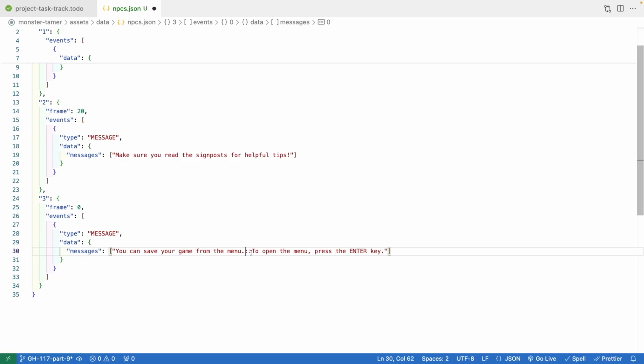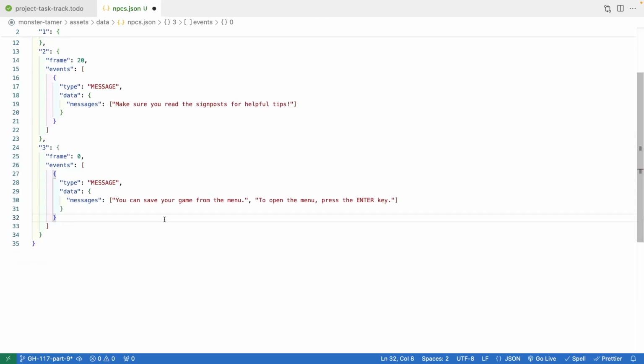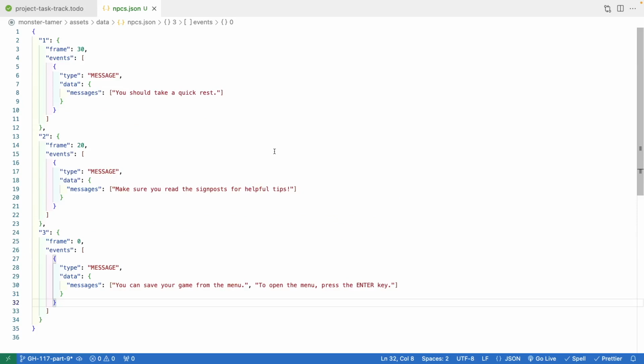So what we'll want to do is no longer have to parse that. Instead, since we have our array, we're just going to turn this into an array of strings. Much better. All right, so let's go ahead and save. So now we have our new structure. And like I said, in our next video, this is when we'll process this data and update our game to use it. We're just working on getting our data migrated over.